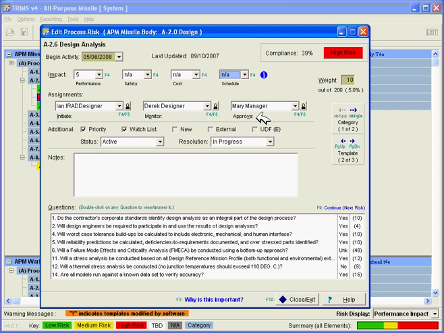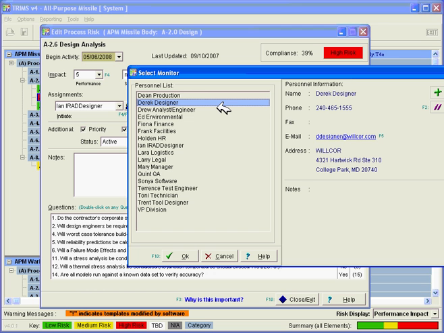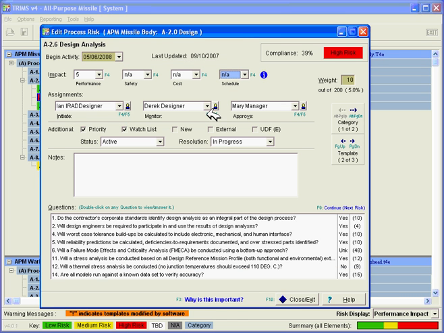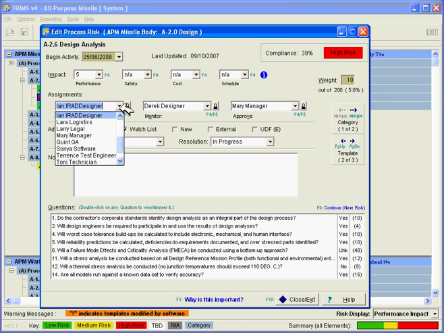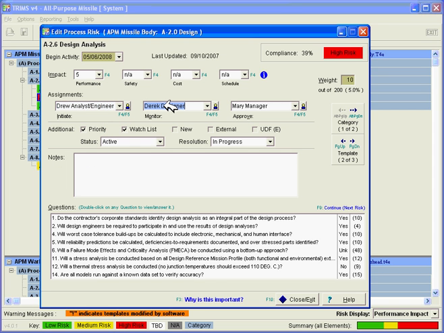Next to each personnel entry is a button that links to the Personnel Info page. Clicking it will display contact information for that person, so you can find them when you have a question. Every name that is entered into any of the assignment fields is recorded here, so you can also use this as a reference to find anybody who is a part of your program. When you are editing these fields, you can enter a name quickly and easily by selecting it from the pull-down list, or you can begin typing until the name that you want appears in the window.